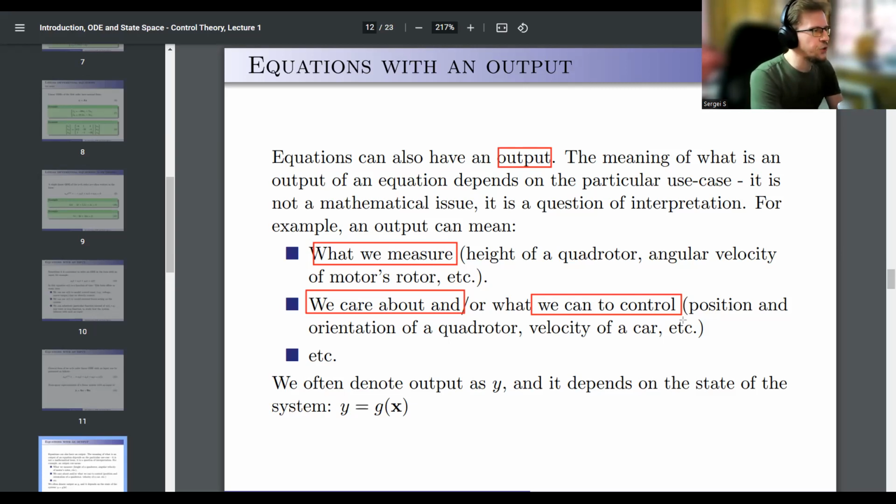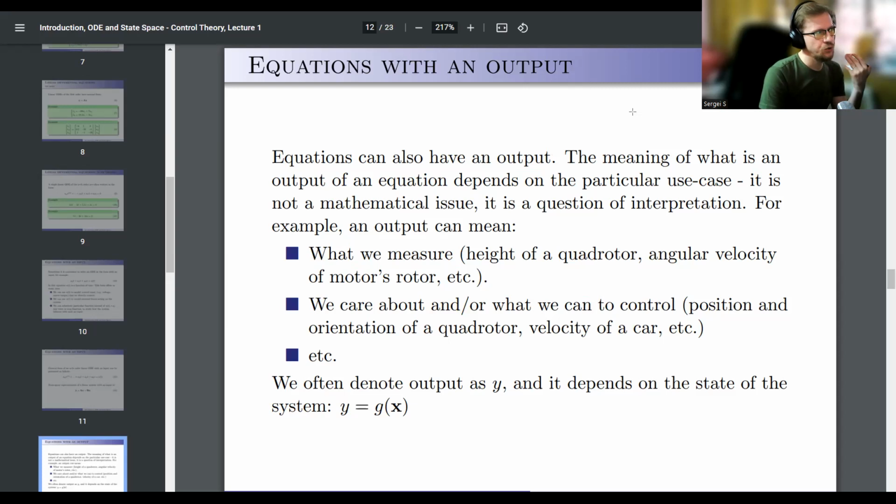Now, what you measure for a drone can be something completely different. Velocities, for example, height, for example, and maybe X, Y position using GPS. So based on GPS, you get X and Y. Maybe you get height, maybe also based on GPS, but height is usually relatively difficult. I don't want to comment, but height for drones is maybe a separate issue. You would get angular velocities, and that's it, right? So you get different sets of signals. They are not the same. Basically, output is either what you measure or what you want to control.